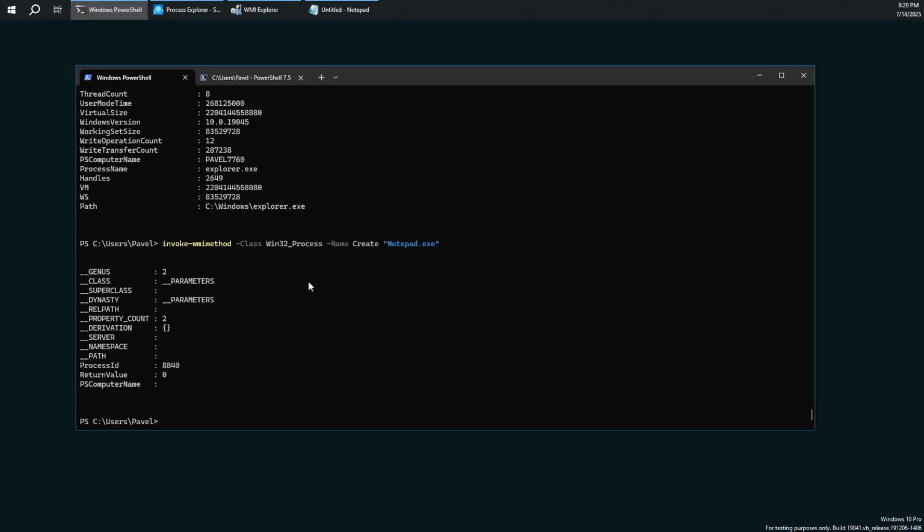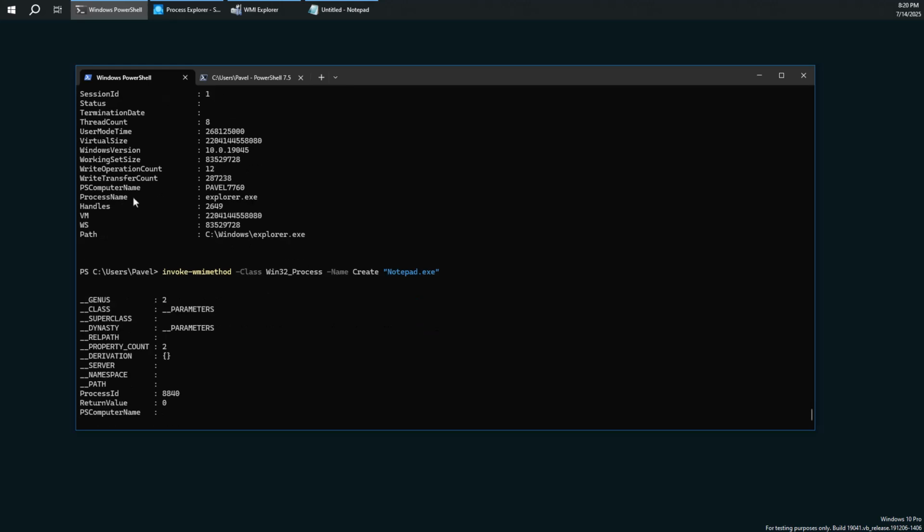Now, the last thing I want to show is to give you a sense of how do I know that this Win32_Process class even exists? How do I know it has a method called create? Where can we find all these properties, and what other classes might there be that might be very interesting to look at and work with at runtime? If I want to get information about the system, like enumerating processes, we've seen we can do that with WMI, not just with those APIs that we've seen in other videos.